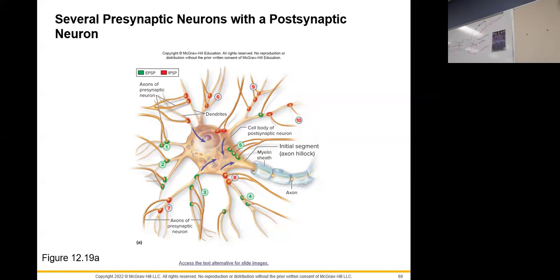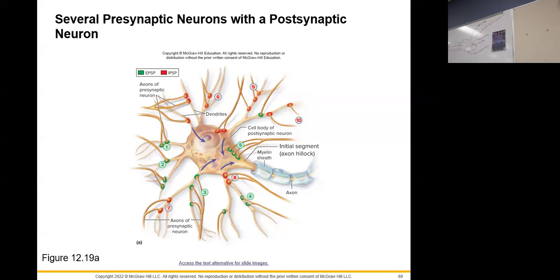And part of that is because we're relying on these charges. Like say we received another stimulus right here. Well, if we receive another stimulus right here and we're already depolarized, we're not going to be able to depolarize again because we're already depolarized. We have to wait until we're back here at our resting rate before we can do it again. So we can't continuously stack the signals on top of one another. We have to wait until this one is over before we can send another signal. However, as far as the muscle cell is concerned, it's constantly receiving the signal that it needs to stay contracted. So it will continue receiving the signal to stay contracted until the nerve signal stops. Once the nerve signal stops, that's when the muscle moves.